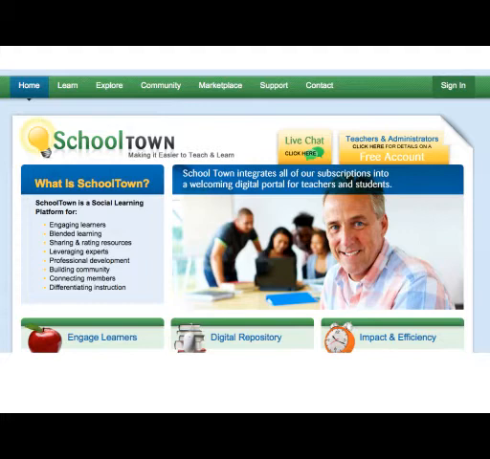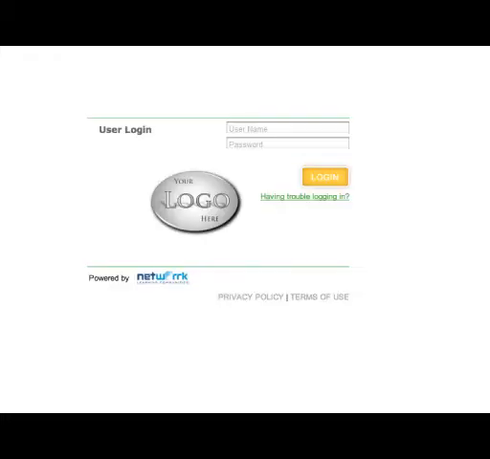And that's what I want to walk you through: what does this look like? For many of you, you've never been into a learning management system. Some of you might have used a learning management system when you were taking graduate credit. And some other names of learning management systems include Blackboard, Moodle, Edmodo. So those are just a few of the other names. This is the one that I really like and it works for me.